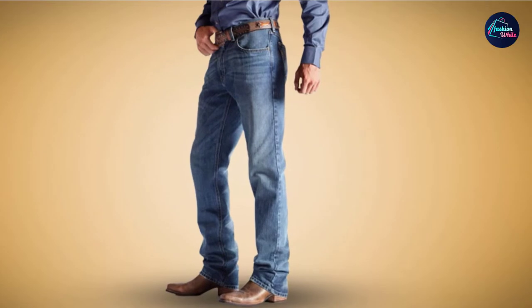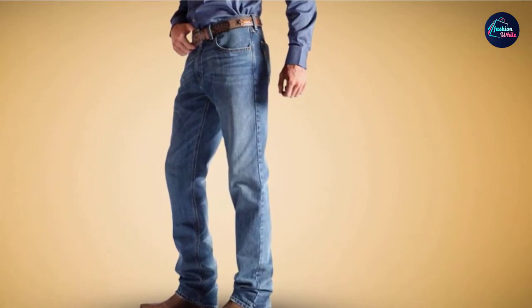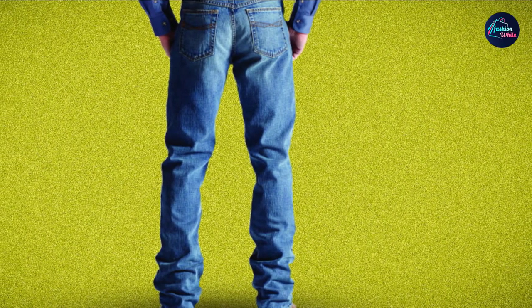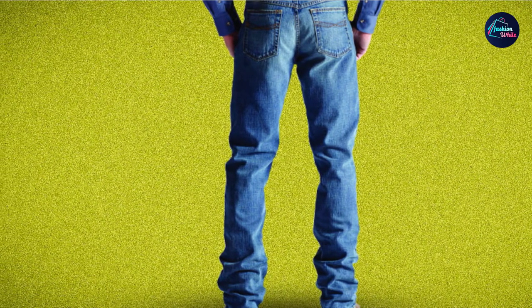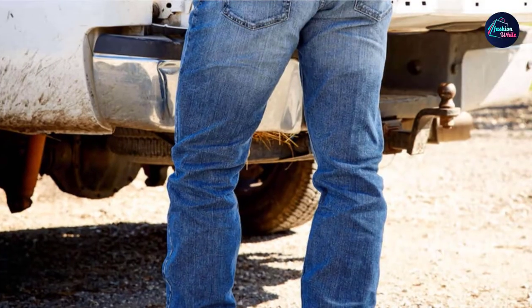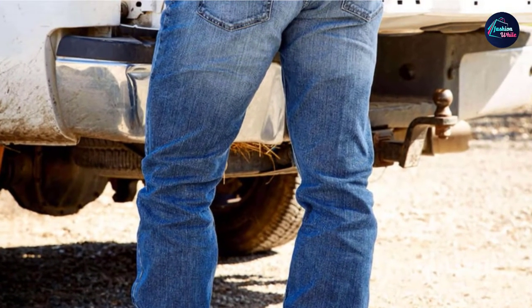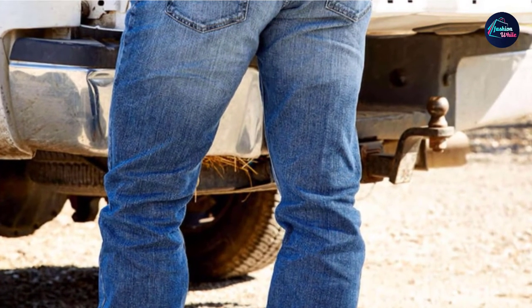The good fit with high-quality materials makes these bootcut jeans a great choice for those with an oversized lower body. No-rub comfort seams are a great feature to keep your skin from rubbing, bringing flexibility and comfort all day long. The main material is a high-quality cotton blend along with ring-spun denim, giving these jeans very good durability and resistance to pressure and external force. The trouser pockets are well-reinforced, making them able to hold hard and heavy objects without any problems.